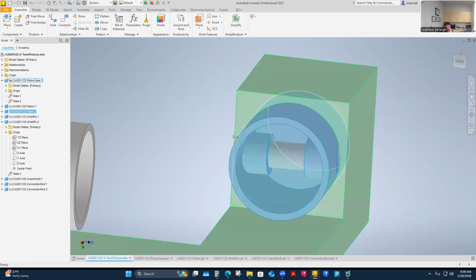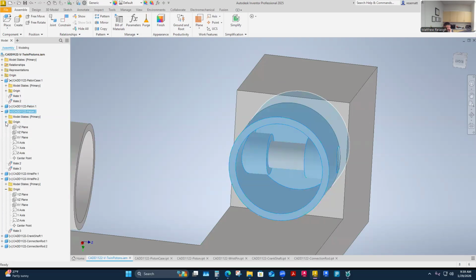So I'm going to select my piston now. It's this particular piston because I have two. I don't know which one's which. But here's this one, and here's its origins. And there's the one plane that kind of runs the way that I would want to constrain. If I was to hook that pin and the piston up plane to plane, this is the plane I want.